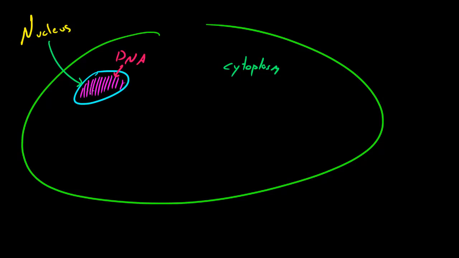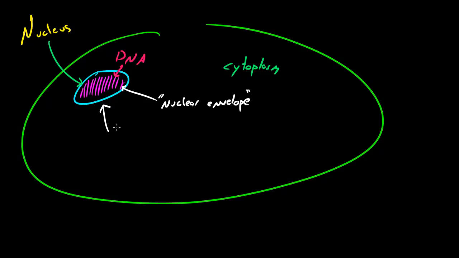Now, it isn't just tangled up in a big ball and floating around. Let me go ahead and get my color. So this light blue thing is actually called the nuclear membrane, or some people call it the nuclear envelope. So your nucleus is basically protected by this thing called a nuclear envelope, basically the same way that your cell is protected by a cell membrane. Both have a lot of similarities. They both have pores that allow things to pass through. Your nuclear envelope allows things like proteins and other things to pass through, but its main job is to protect the DNA inside the nucleus.